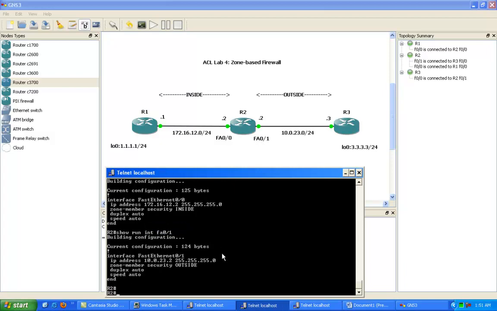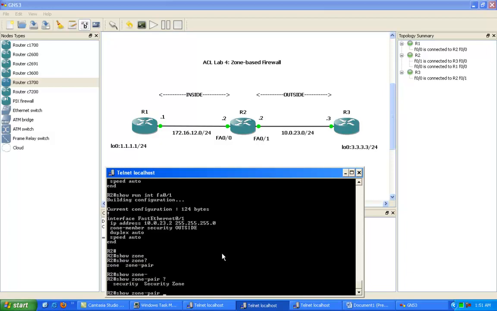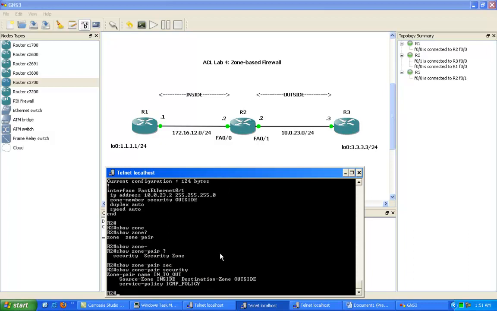And after we did that, we went ahead and created our zone pair. So if we do a show zone pair security, you can see here we did the source zone. We have to name the zone pair, and we named it in-to-out for inside to outside. The source zone we have as the inside zone, and then the destination zone we have as the outside zone.